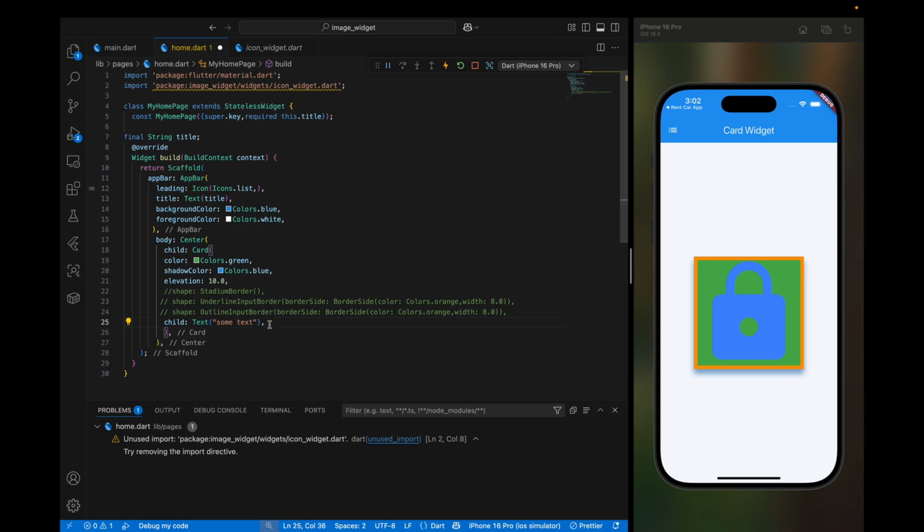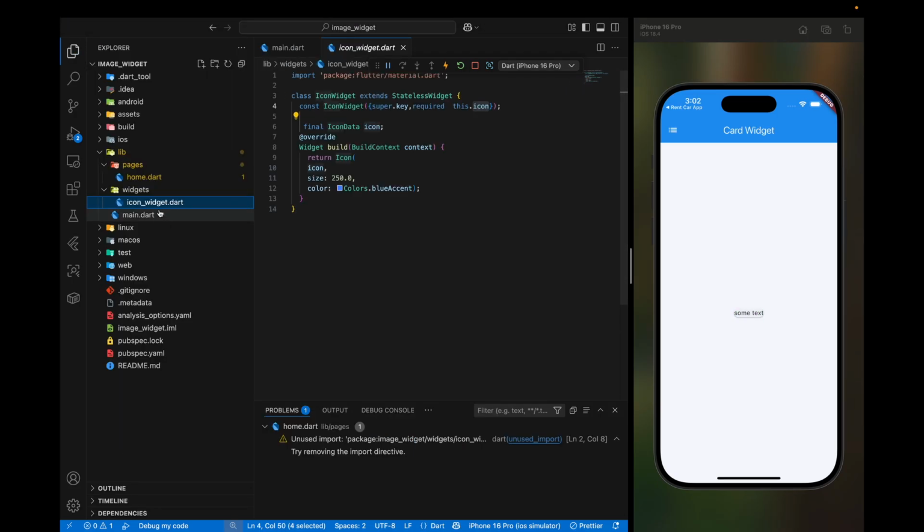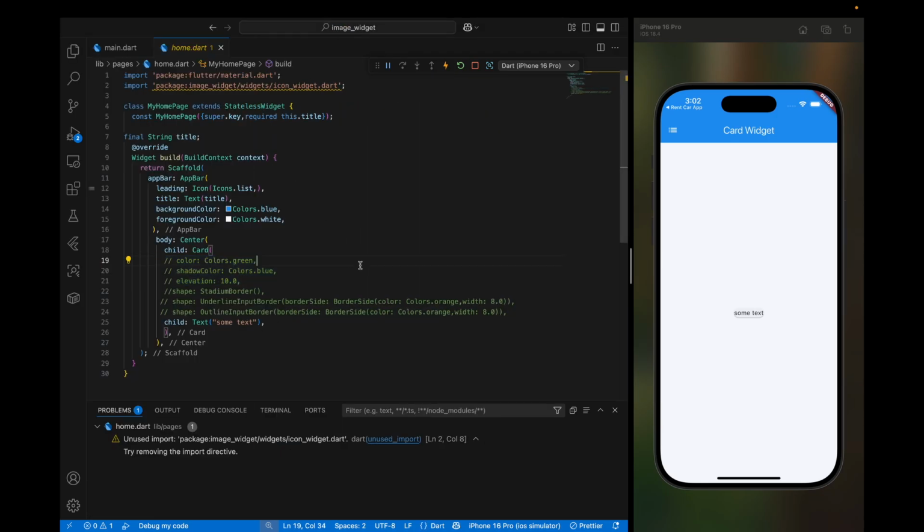So if you save, let's also comment all these properties right here. I'll just close this class. Let's open home.dart. Okay, so notice right here that the card is now just large enough to wrap this text widget. But you can use a few widgets in Flutter to override this behavior.